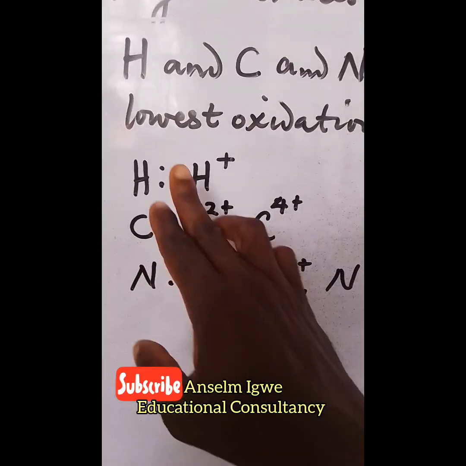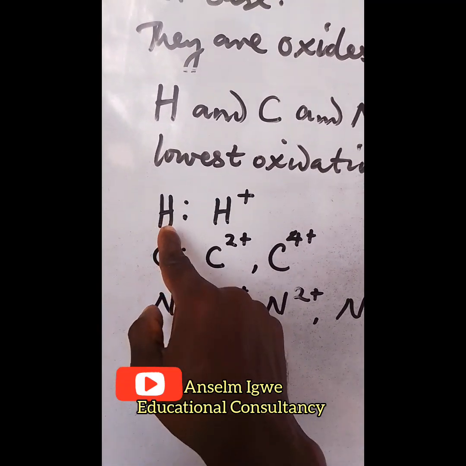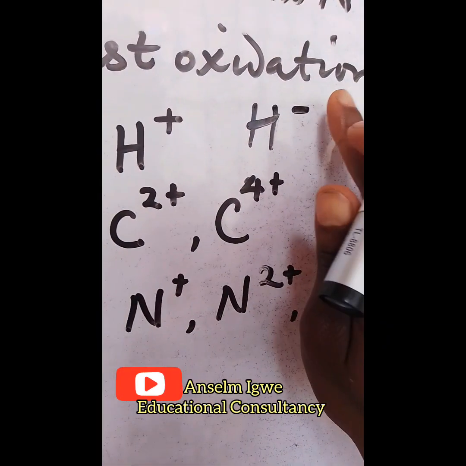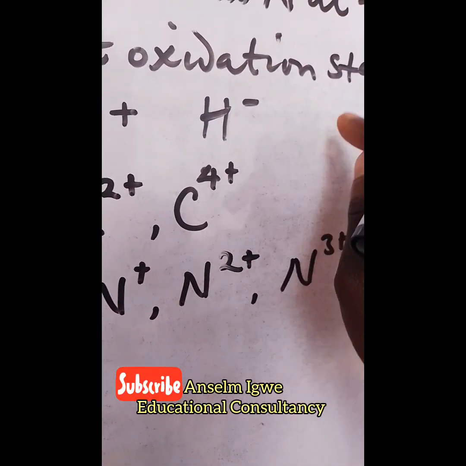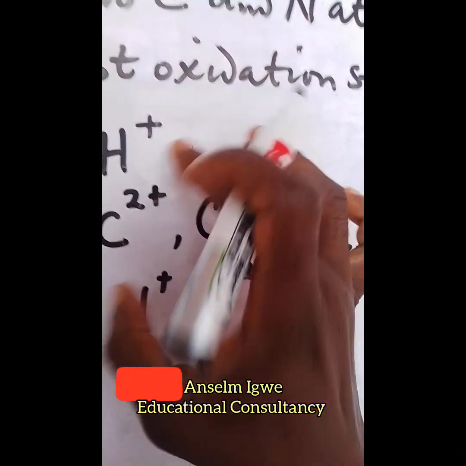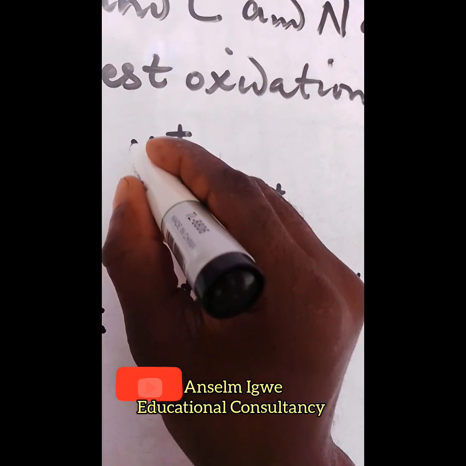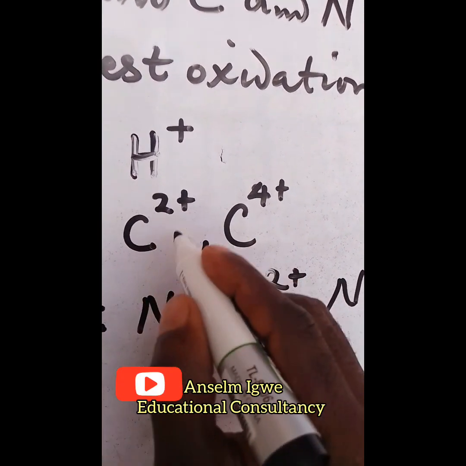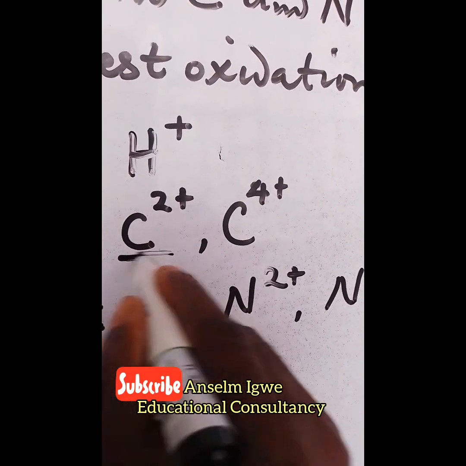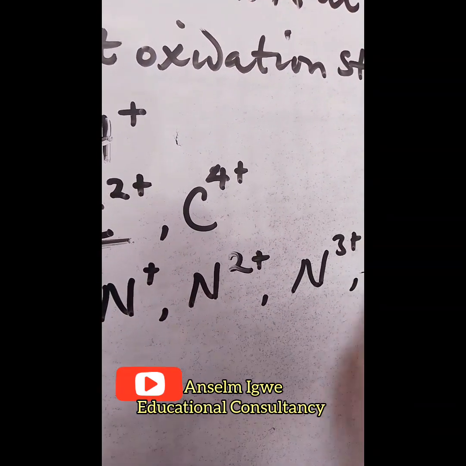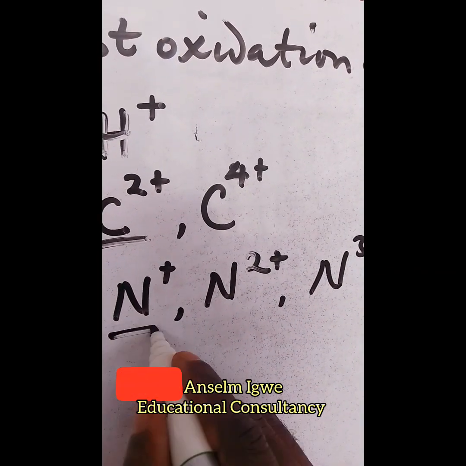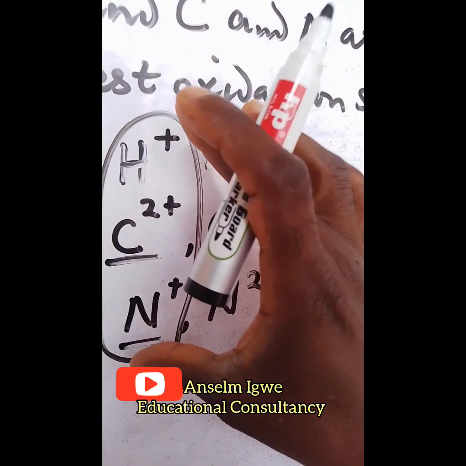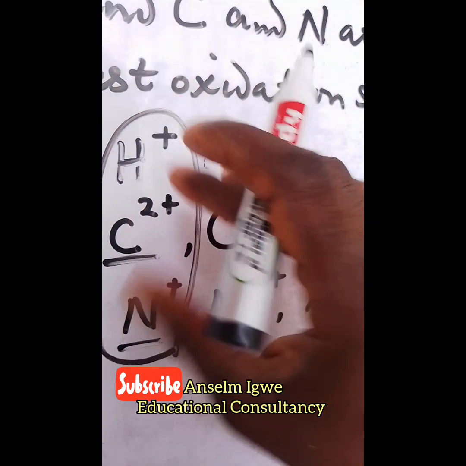These are the elements we are talking about. We have hydrogen. Hydrogen has 2 oxidation states, H minus and H plus. But in this case, H minus cannot react with oxide, which is 2 minus. Minus cannot react with minus. We are focusing on positive oxidation states. So the positive oxidation state of hydrogen that forms neutral oxide is H plus. Carbon has 2 positive oxidation states, 2 plus and 4 plus, but the lowest here is carbon 2 plus. Nitrogen has many positive oxidation states, but the lowest positive oxidation state is plus 1. So these 3 are the elements, the oxidation states that form neutral oxide.